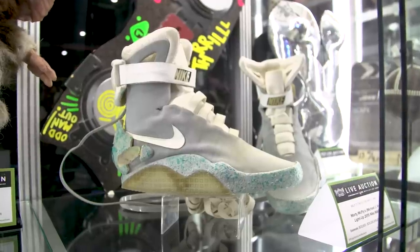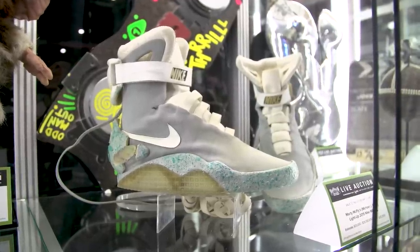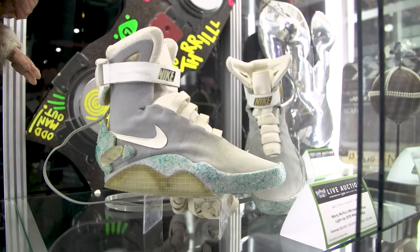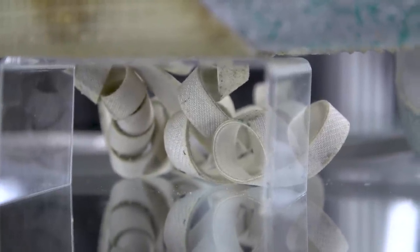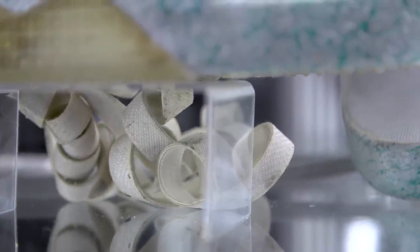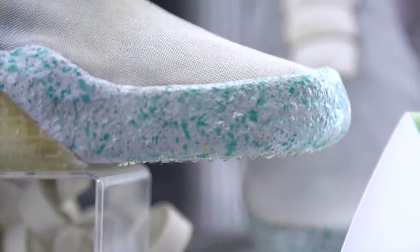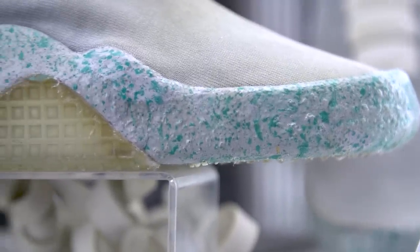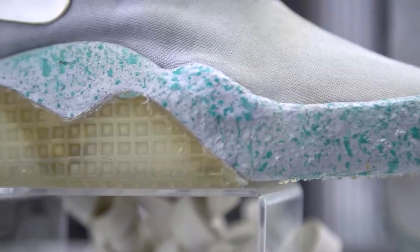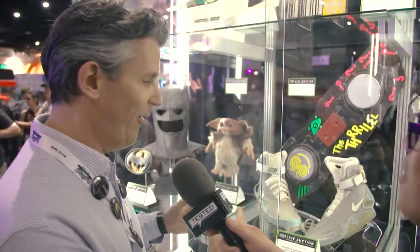Iconic shoes from Back to the Future 2. I've never seen this before because this has a purpose. So what's great about these particular boots is that this is the special effects hero close-up version. That famous shot where the boot tightens on its own — the self-lacing — it's just some guy sitting underneath the stage pulling those excess pieces of strap. And that is this boot for that shot. You can see underneath the laces come out, and you have the extra laces, the slack. You can also see the cable coming out the back there — that's for all the lighting effects on the boot, so this will all power up and light up too. A real piece of movie history.